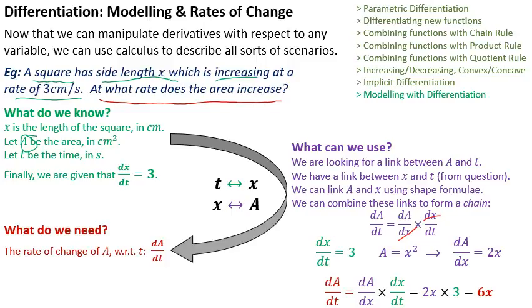A classic additional bit that you might have in a question like this is, at what rate does the area increase when the side length is 10 centimeters? In which case you find your expression and you sub in 10. And we say, oh, it looks like it's increasing at a rate of 60 centimeters squared per second when it's reached a length of 10 centimeters on a side. Another way they might phrase this is, show that the area increases at a rate proportional to the side length. And we've demonstrated that we get 6 times the side length. So when the square is twice the size, the area will be growing at twice the rate.